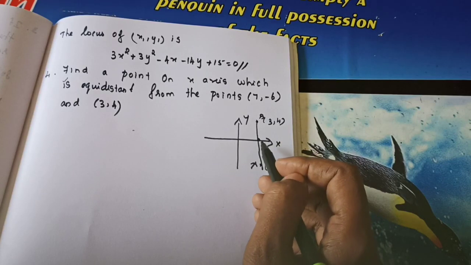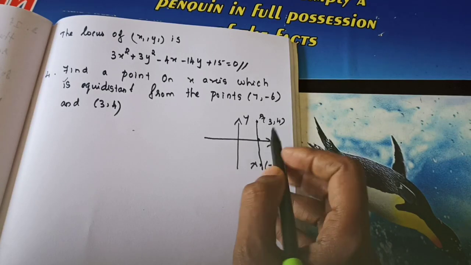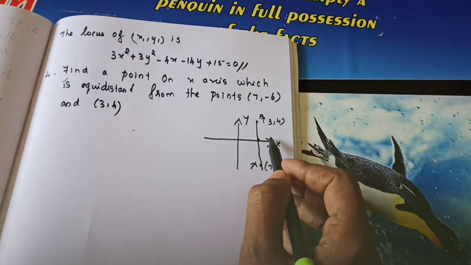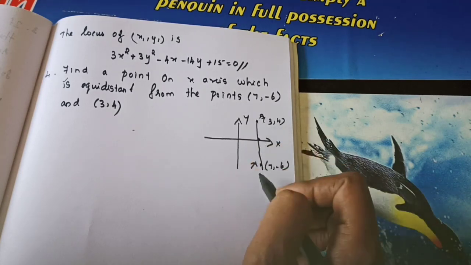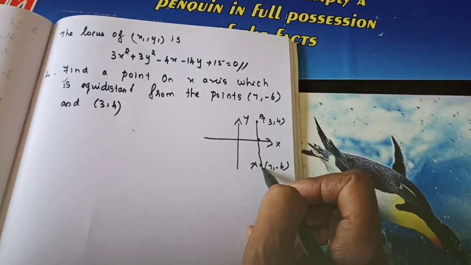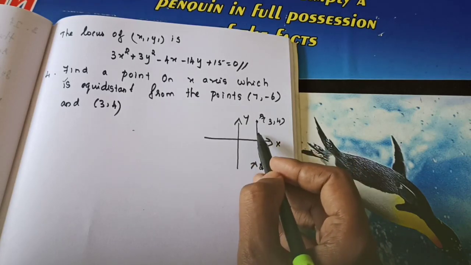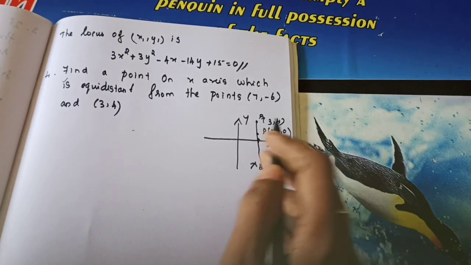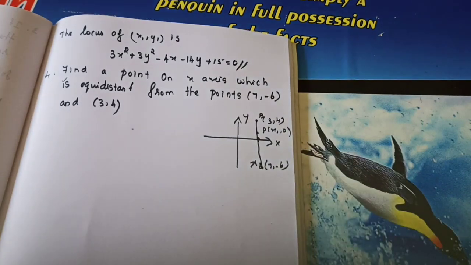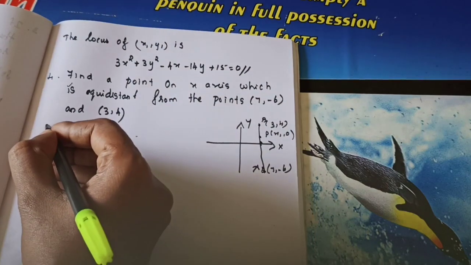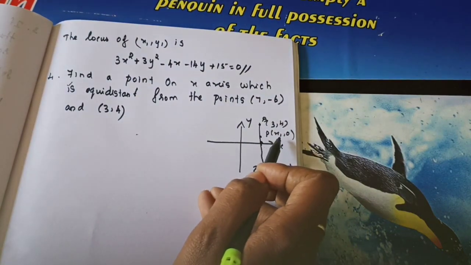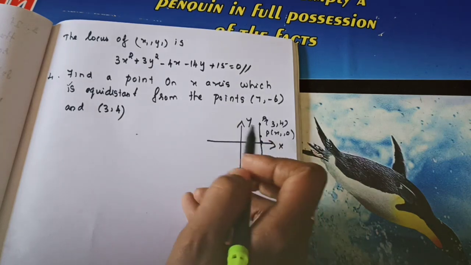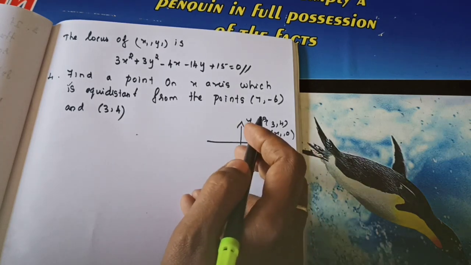So here they asked for the point which is equidistant from the points. You find the point on x-axis. So it is on x-axis which is equidistant from both. So equidistance means from here to here, it is not equidistant, is it right? It will be approximately here. Then only it will be cut in the common ratio. It is on x-axis, so x1, 0. Y value will be 0. So a point on x-axis means y will be 0. A point on y-axis means x will be 0, all that you have learned last year. So this is the diagram. So here we need to find the point. Okay, here we need to find the point. Understand? Okay, solution.